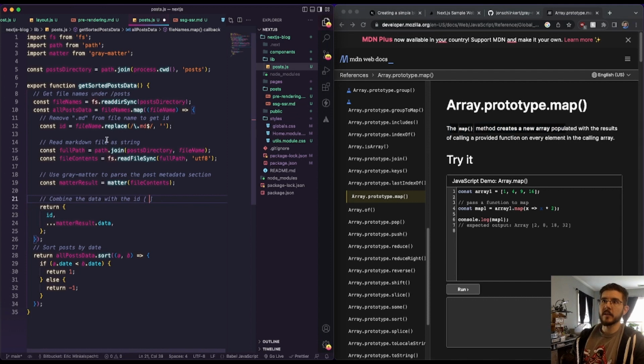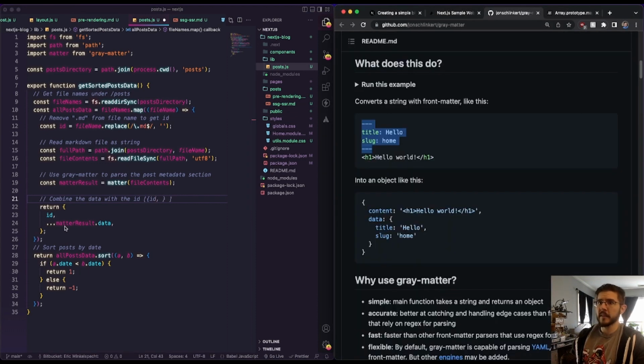So our allPostsData, which was our big map function, returns each of these objects. We create an array with the object in it with the ID and the results, spreading the matterResult.data. So it spreads this object into that object.